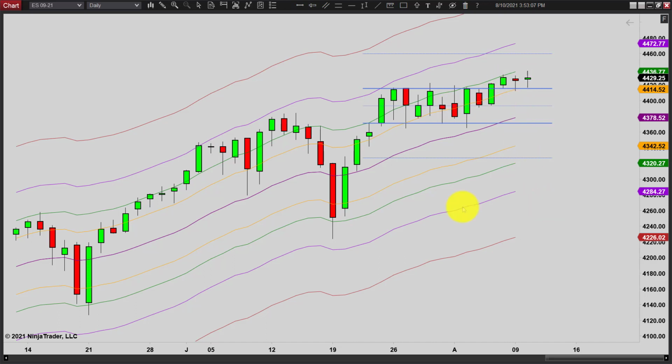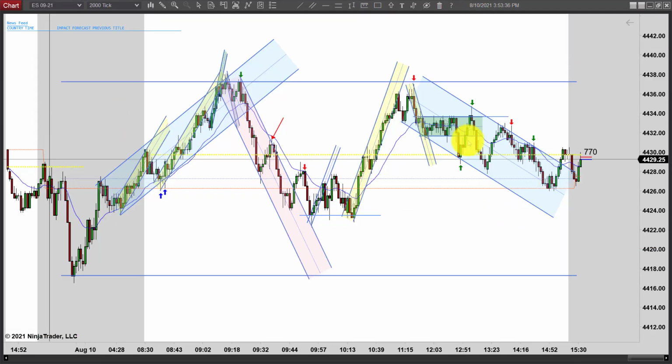So this is, like I said, mostly a range day, and you can see it on this chart that it just looks like a little doji. Oh, I'm sorry, this bar right here, that's a doji, just showing you it's a 1 bar trading range, and that leads to a 1-day trading range if you go to the intraday chart. And there again, you can see the intraday 2000 tick chart, just sideways stuff, and we closed right in the middle. And that's why we ended up with a doji on the daily.